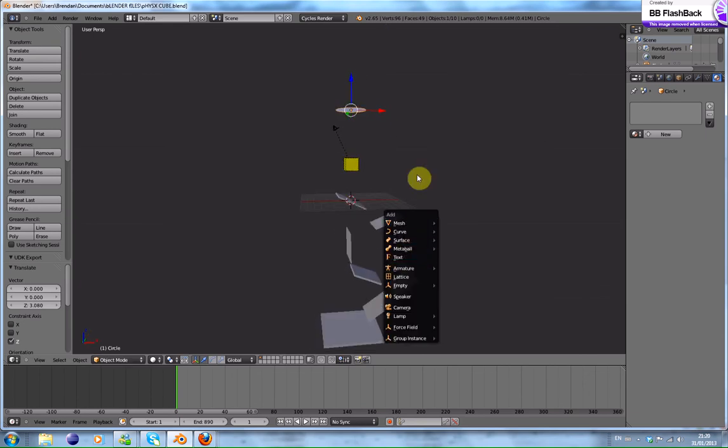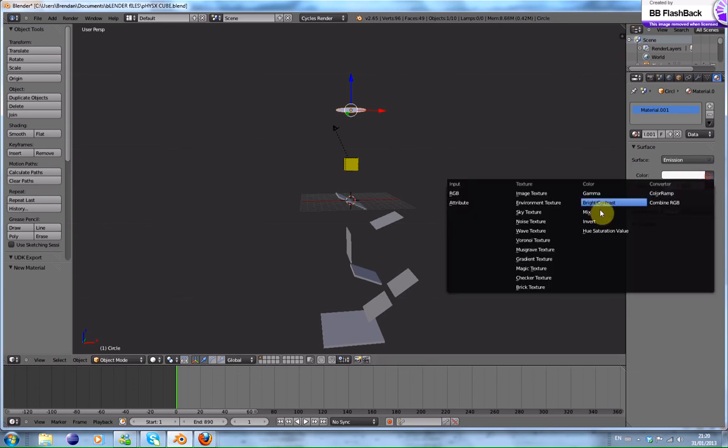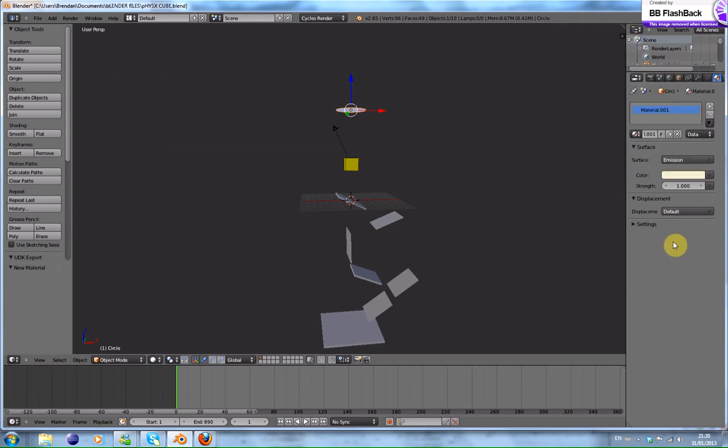So I'm going to add a new material to that. I'm going to make it emissive, if I can find emission. I'm going to make the color yellowish, like that. I'm going to duplicate that and, okay.